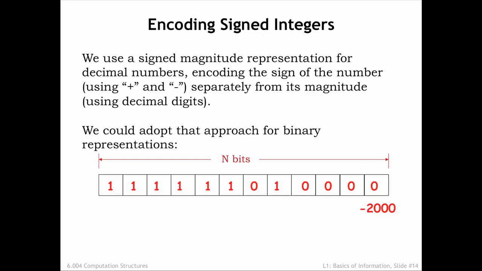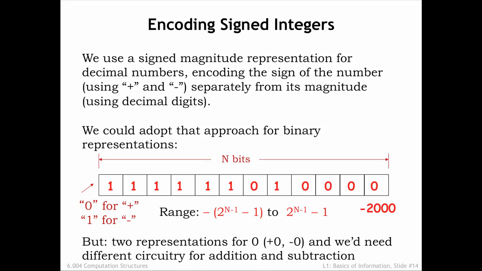For example, what should be our representation for the number minus 2000? In decimal notation, the convention is to precede the number with a plus or minus to indicate whether it's positive or negative, usually omitting the plus to simplify the notation for positive numbers. We could adopt a similar notation, called signed magnitude, in binary by allocating a separate bit at the front of the binary string to indicate the sign. Say 0 for positive numbers and 1 for negative numbers. So the signed magnitude representation for negative 2000 would be an initial 1 to indicate a negative number, followed by the representation for 2000, as described on the previous 2 slides.